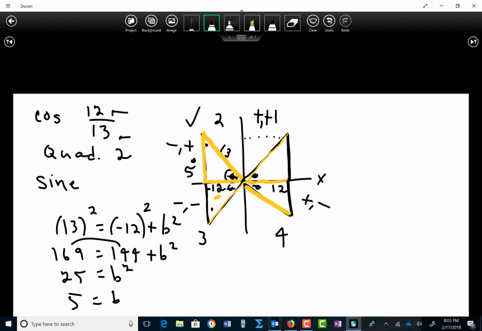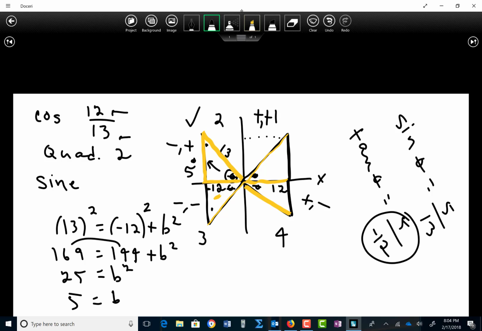Now, if I want to find the sine of theta, side opposite is 5 and hypotenuse is 13. So that would be my sine for that one. If I needed tangent, side opposite is 5, and adjacent is -12. And that's where this will come in. A lot of times we'll miss the tangent because we'll have the wrong sign on our piece of our triangle. So that's what we're looking at for these, and that's just a little bit of background for you guys.